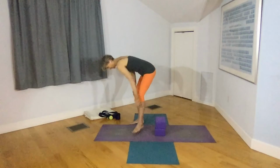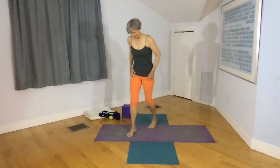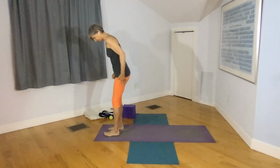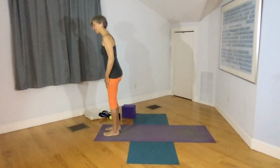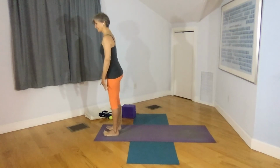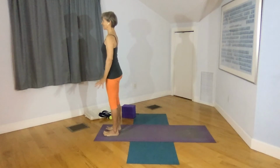So just a few minutes every day really makes a difference in your standing poses. So let's try some standing poses. As you stand tall at the top of your mat, lift and spread your toes and just notice how energized they feel. Take your toes down to the earth.